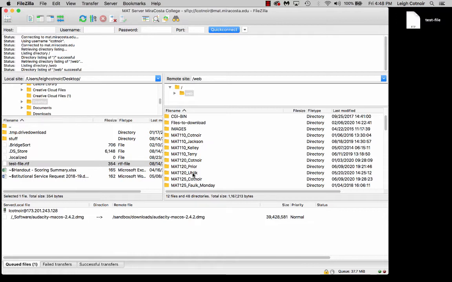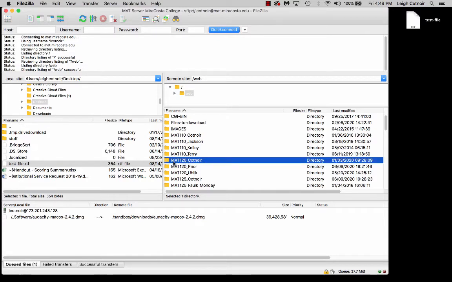You're not going to have access to every single thing that's on there, but what you'll do is find the class that you're looking for. You would first start with the word mat and then whatever that number is. Typically that's how it goes. And then you look for the instructor's last name. Let's just use mine as an example. You could be using this for any other instructor too. Let's use my Mat 120 class.